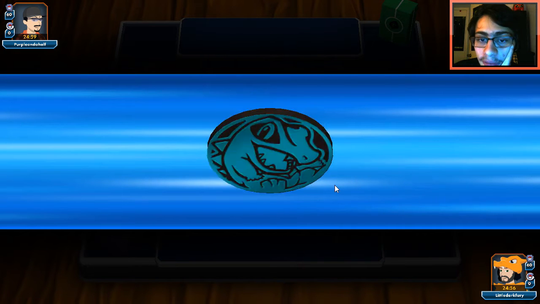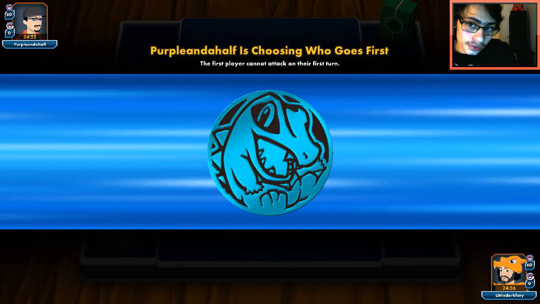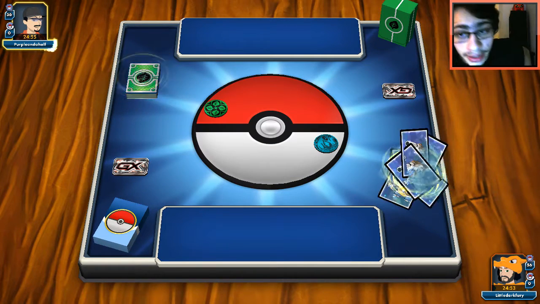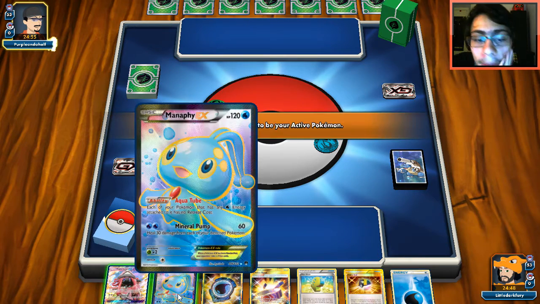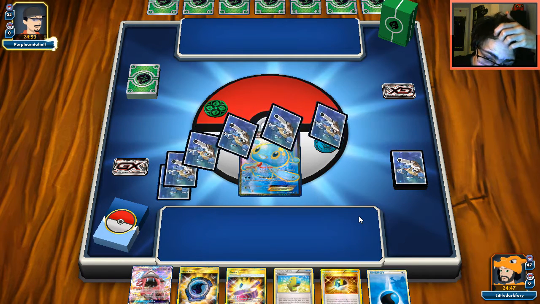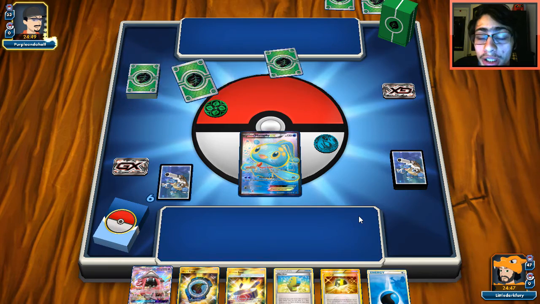I'm going to go Tails on the coin flip. Totodile, why do you do this to me? You suck. Alright, the only problem I have right now is Palkia being weak to Grass, and Lapras being weak to Grass, and Manaphy being weak to Grass. That's a bit of a problem. We do actually get a decent opening hand, though, so that's good. And he's gonna mulligan, which is even better.